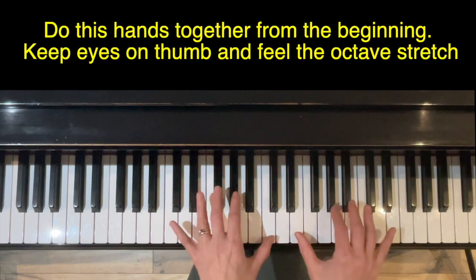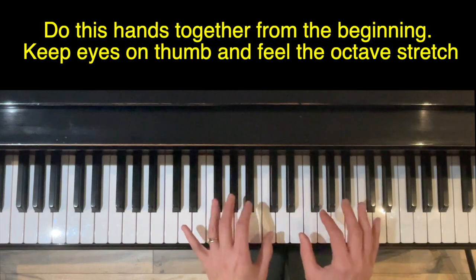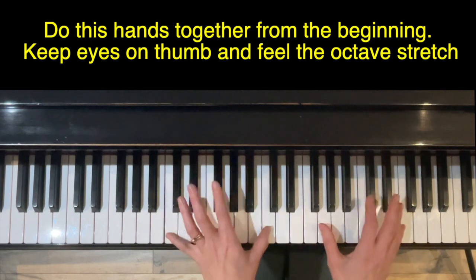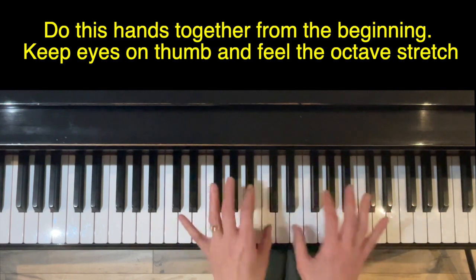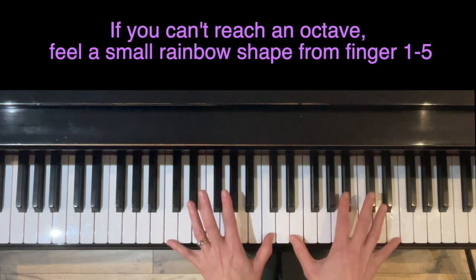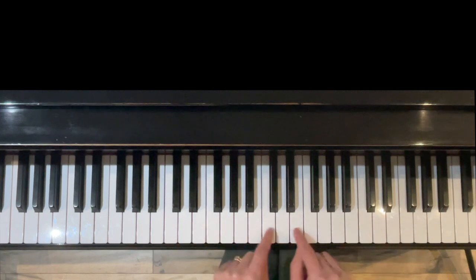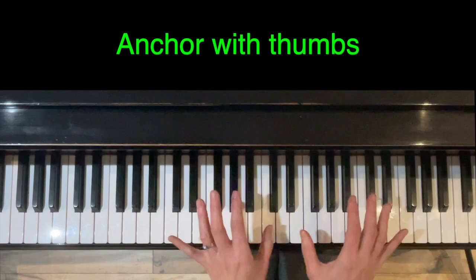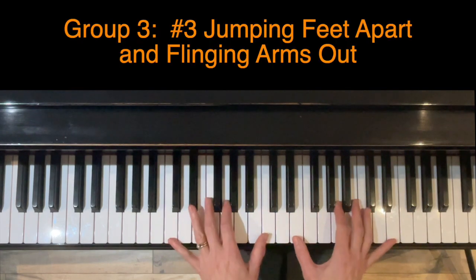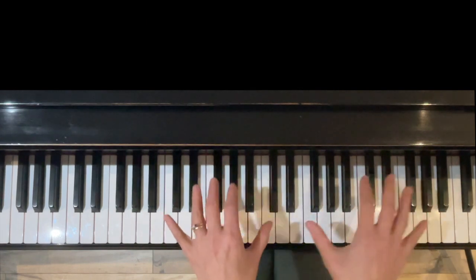This one, again, I would start this right off just hands together, because what you're going to do is keep your eyes on your thumb and we're going to bounce and feel the octave, but have your eyes here where the thumbs are. If you can't reach a full octave, then just know you're doing just a mini little rainbow here in terms of the feeling, but we want to anchor with the thumbs. So here we go. We'll start maybe mezzo forte here at the beginning. Little mini arcs. Here we go. Ready, go.